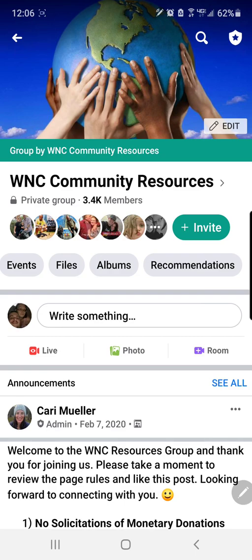So the next thing that I want to touch on quickly is right next to the members section that we talked about. There is going to be an invite button right here. That is how the group grows. You invite your friends, they invite their friends. As admins and moderators, we invite people to the group. And that adds to the resources. It adds to the available resources for people that need it.